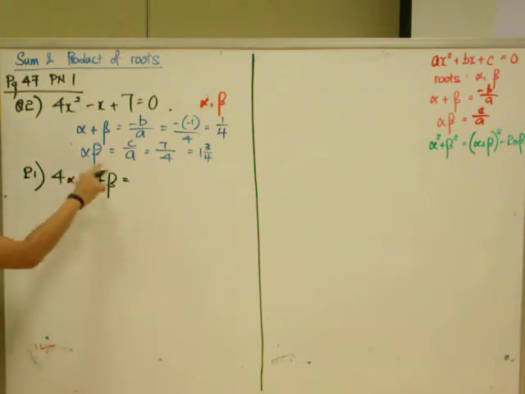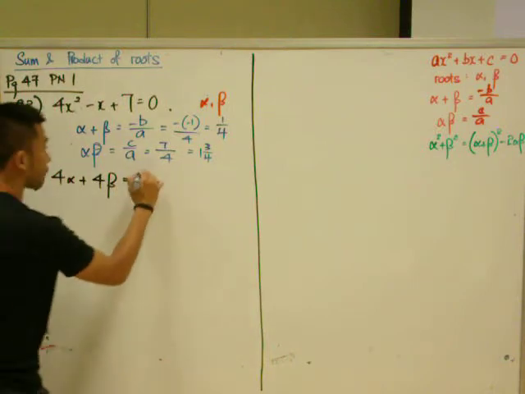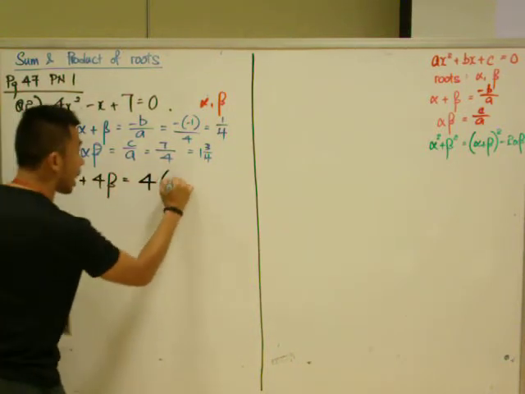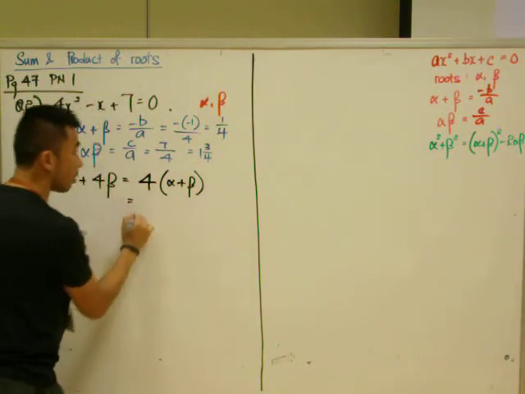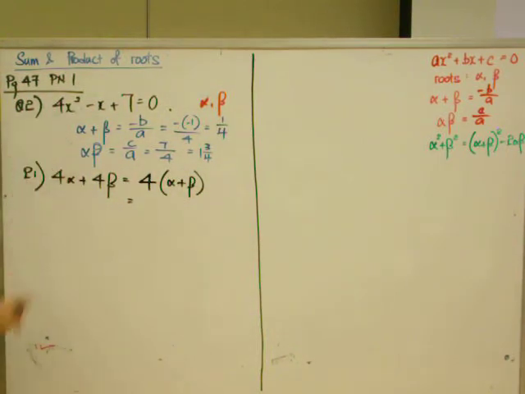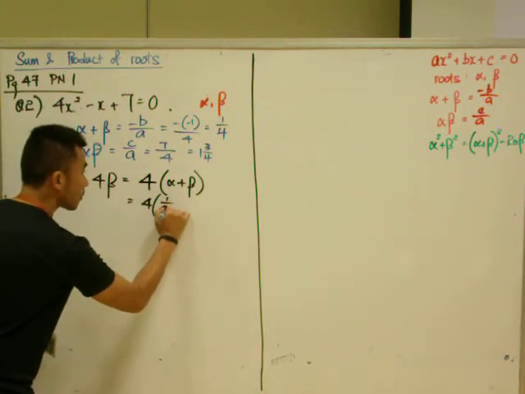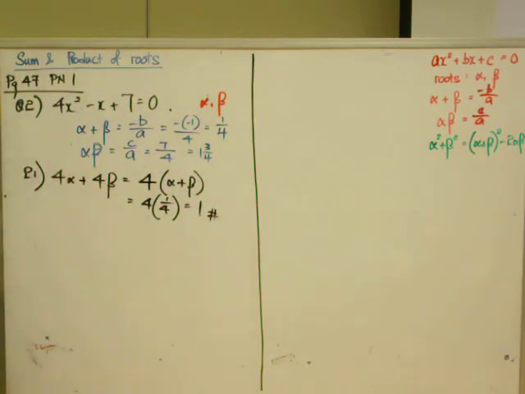Joel, how do you think you can find 4 alpha plus 4 beta? What is common? 4. So if 4 is common, what can you do? Factorize. In Sec 3, factorize is very important. Let me take out the common number 4. Can you see alpha plus beta? We already had it in our working previously. Very simple. So you just have to plug in the value and your answer will be 1. Question? No? Quick one. All these are recap because there were similar examples in question 1 yesterday.